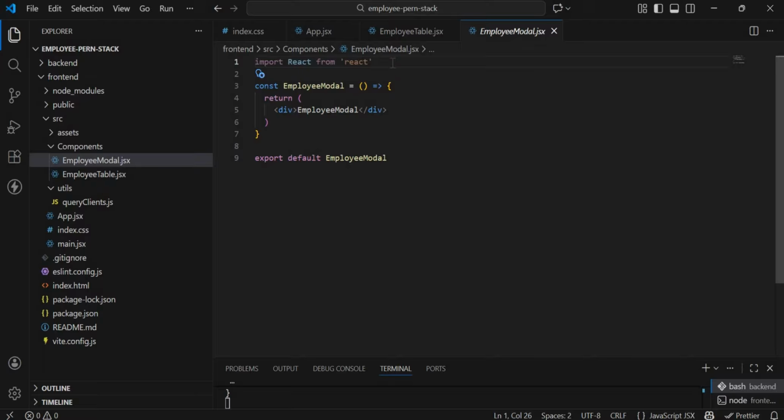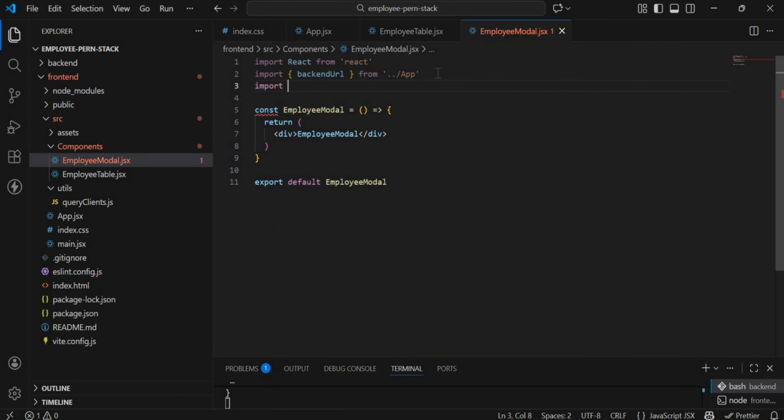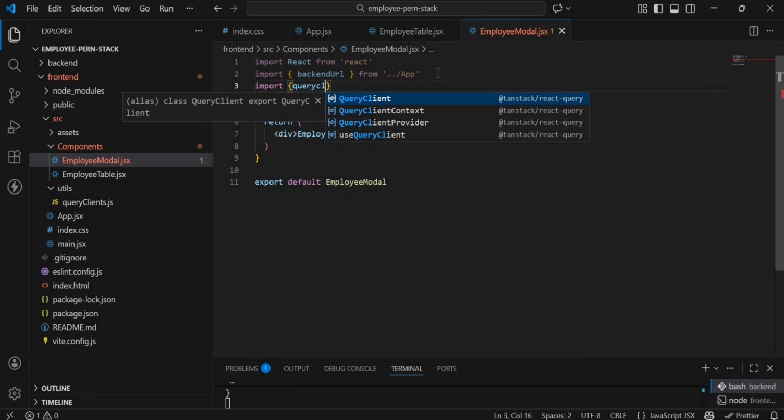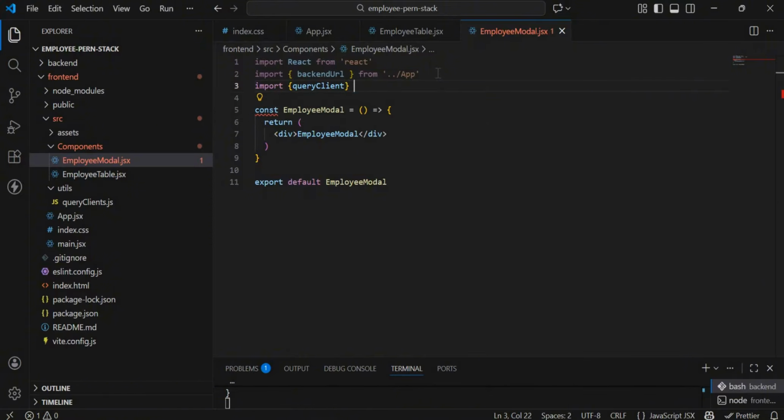So first thing first, we need to import our backend URL. So I'm just going to import backend URL from our application. And also we're going to import query client.